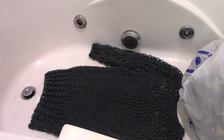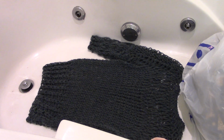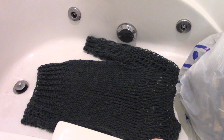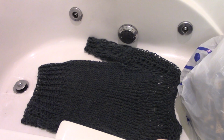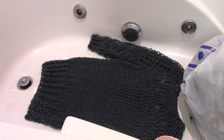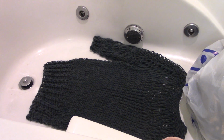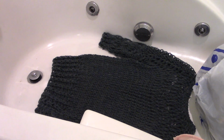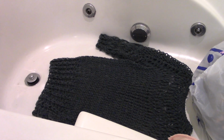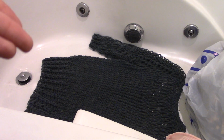Well, the directions said to block then sew, but I actually sewed then blocked. That is a bag of birthday presents, by the way. I sewed it, gave it its little bath, wrung it out with a towel, had it go around in the dryer without any heat for 20 minutes. That was on Tuesday. Today is Friday and it's still damp. It's been literally days and it's still damp. And I don't want it to get moldy.